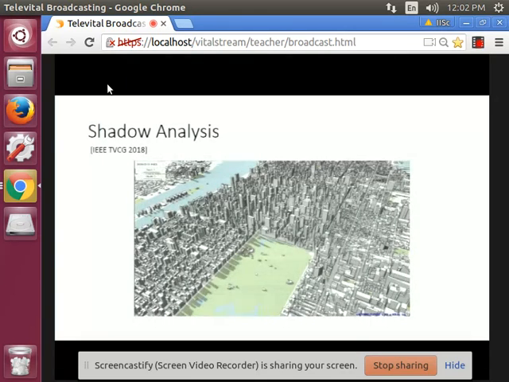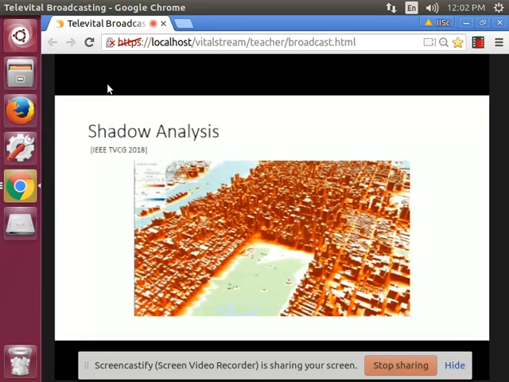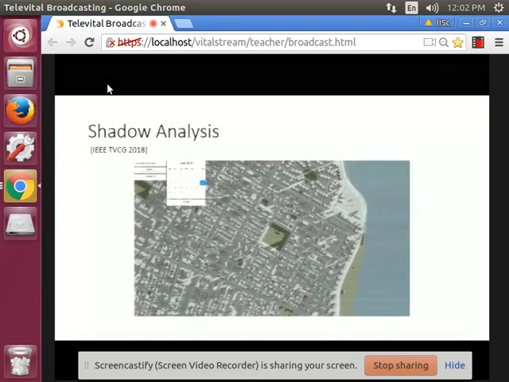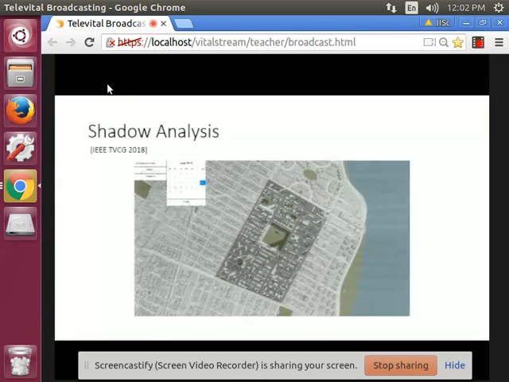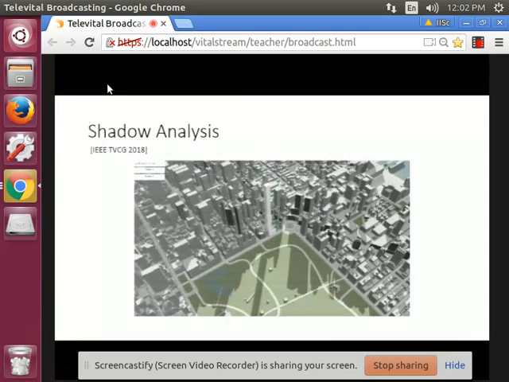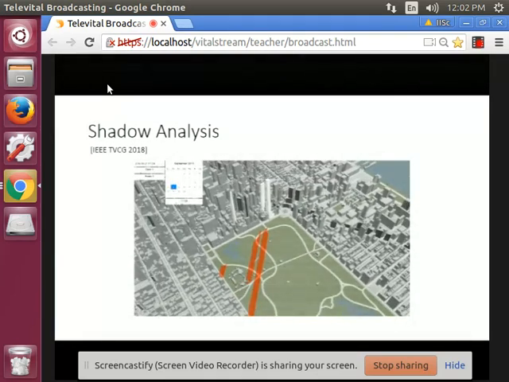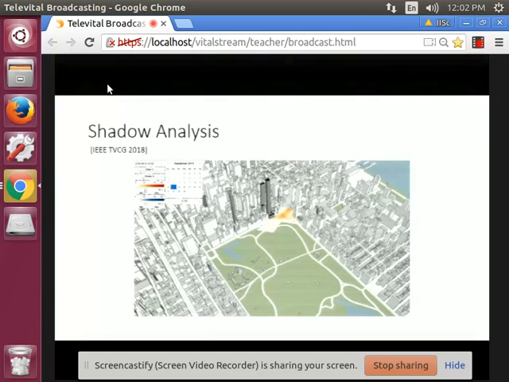Yes, okay. So here what we are interested in is accumulating shadows over a given time period and seeing how the impact changes with new buildings. So here you can just change the time duration or select a region of interest you want to analyze. Or in this case, you can replace some of the buildings with existing towers. These are actual towers that are being built in New York City. And then you can see how shadows over a given time period impact the whole range.